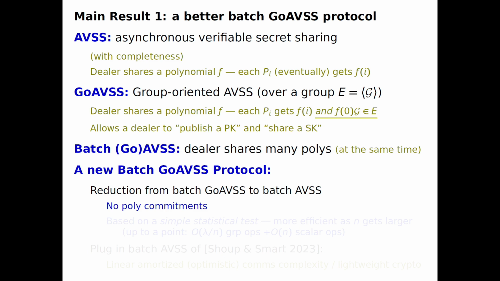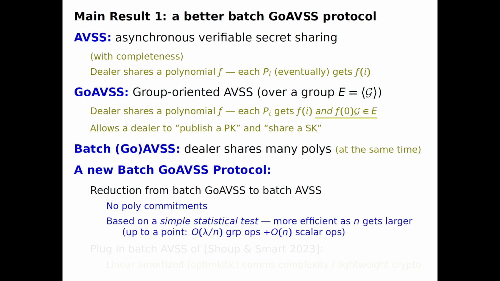You run the AVSS protocol, you distribute shares of your secret key, and then you also use some kind of reliable broadcast to publish your public key, but then you have to somehow prove that this public key really is the public key corresponding to the secret key for these shares. And for that, we use a simple statistical test. This statistical test is actually quite efficient, and you can rig it so that it gets more efficient as n gets larger. This is what I was talking about before, about distributing the work among the parties. So it's more efficient as n gets larger up to a point.